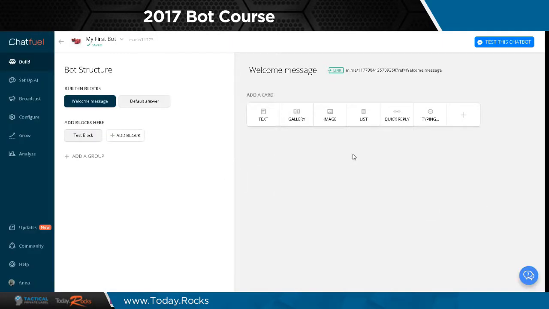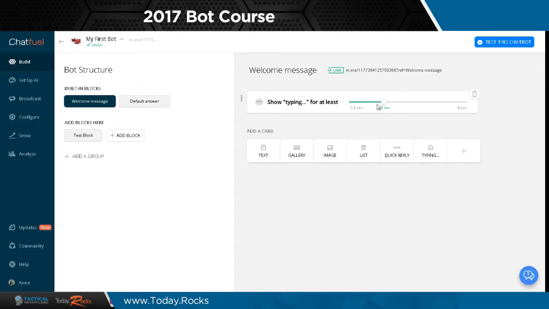Okay, so the last thing that we're going to talk about is the typing. You'll be using this a lot. Basically, what this does is it just makes it seem like someone's typing on the other end. It's a good effect. You get these little dots if you see them going like that. I normally change it to 4 seconds on every message. What it does is it makes your Facebook message not come all at once. And it just looks a lot better.